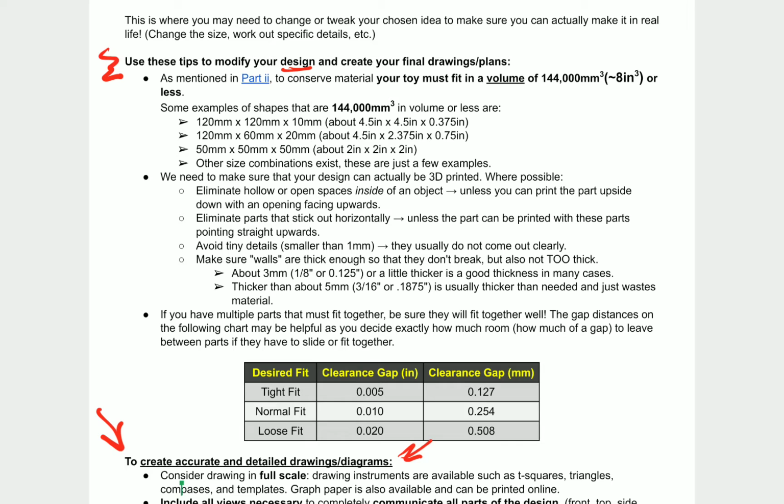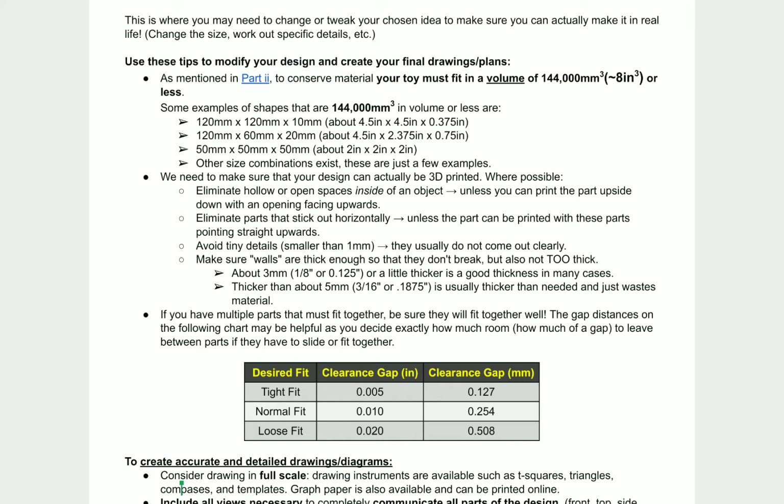So there's kind of two things to think about here. There's the design itself, but then there's also how you're representing it. And those two things are really tied together. So if you just stick with me here and think about what I'm saying and think about how it applies to your design, I think that's probably the best approach. I'm going to go through some of these bullet points for anybody who finds it intimidating to read them. And I think that'll help.